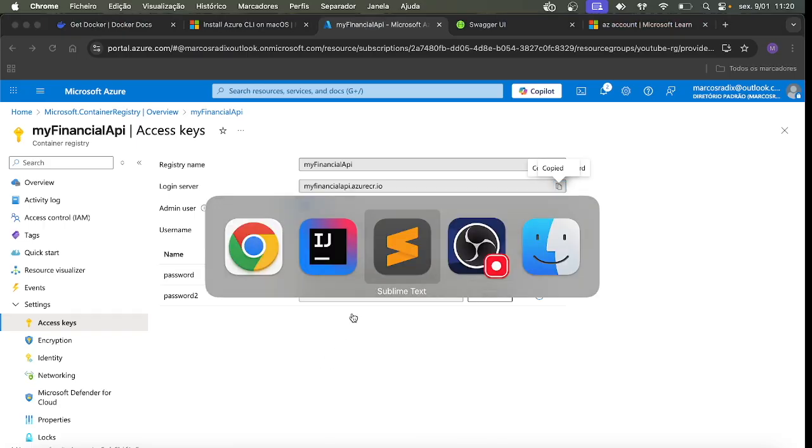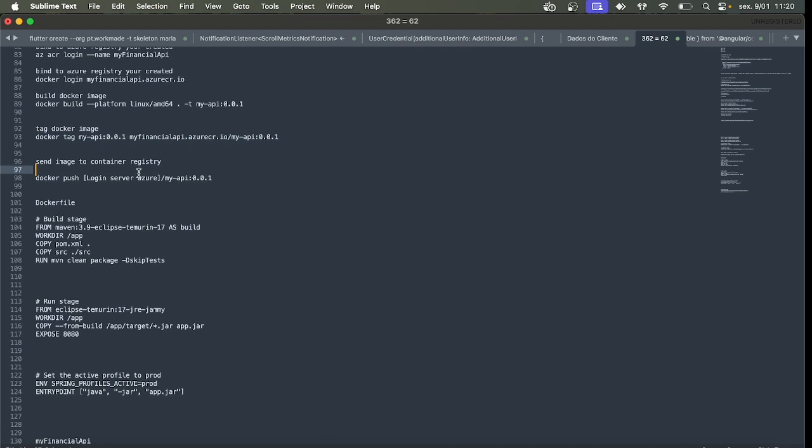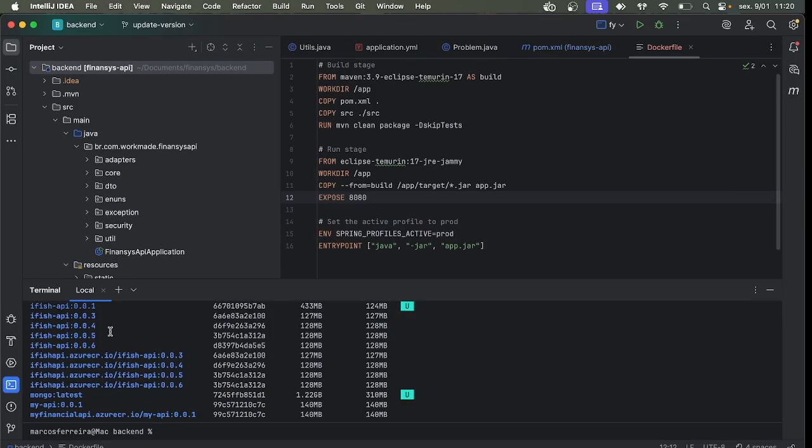Okay, now it's time to push it using Docker push to Azure. We use the same login server here, login server Azure. If you look at it, you see that it is the same name as the image that we tagged.